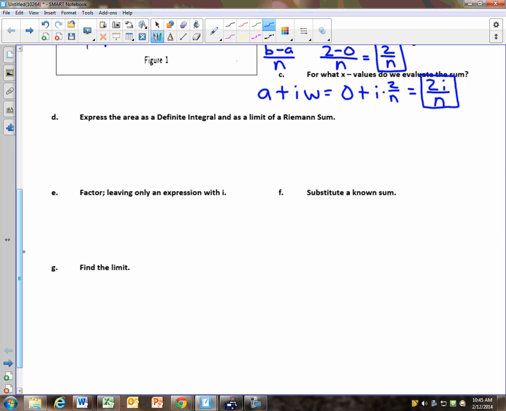That's all right. Express the area as a definite integral and a limit of a Riemann sum. Let's take this problem. We'll put it into the formula. We're evaluating the integral from 0 to 2 of x squared dx. So this is notation for saying we're finding the area bounded between 0 and 2 under the curve x squared, between that function and the x-axis. And we said that we know a formula for that. It's equal to the limit as n goes to infinity. So the number of rectangles is going to go to infinity.